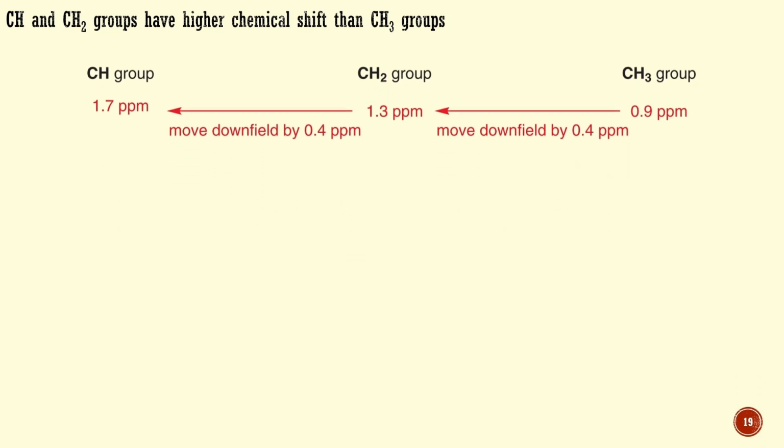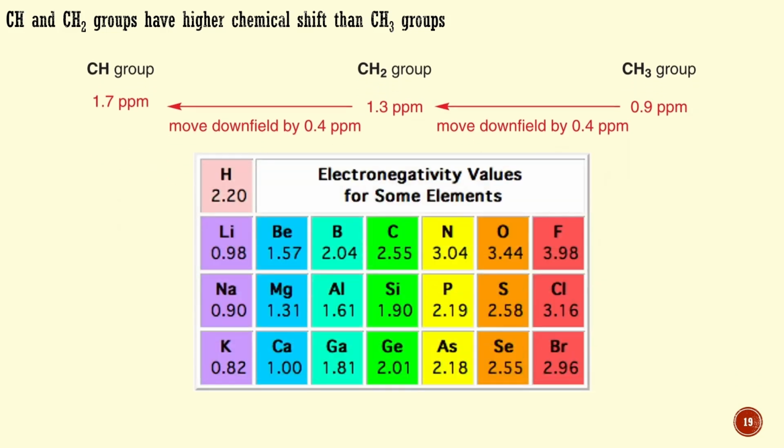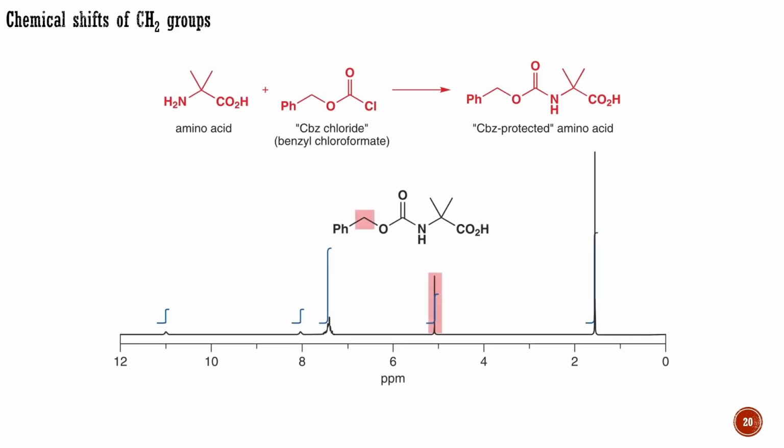Replacing each hydrogen atom in the methyl group with a carbon atom causes a small downfield shift, as carbon is slightly more electronegative than hydrogen and therefore shields less effectively. The benzyl group is very important in organic chemistry. It occurs naturally in the amino acid phenylalanine you met earlier. Phenylalanine has its CH2 signal at about 3 ppm, which is moved downfield from 1.3 ppm mostly due to deshielding from the benzene ring. Amino acids are often protected as the CBZ or carboxybenzyl derivatives by reaction with an acid chloride. I will discuss this reaction more in the module on protecting groups.